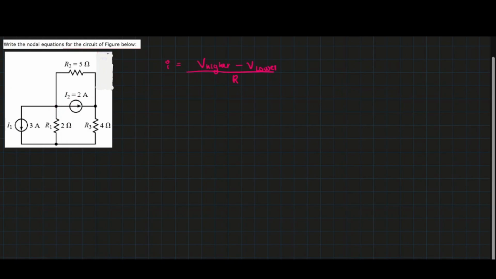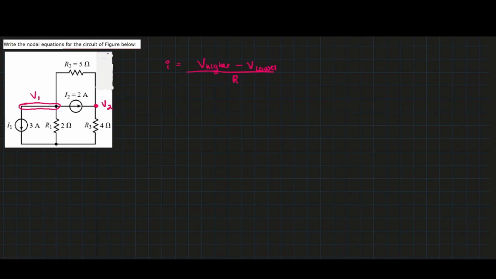Let's come to the circuit diagram. At this point, you may be tempted to say this is a node and this is a node. Well, guess what? This is just a wire. So it's just one node because it's just a wire that is there. I could have just come from here and connected it directly. It won't make any difference. It's just a wire. So this is our first node and this is our second node.